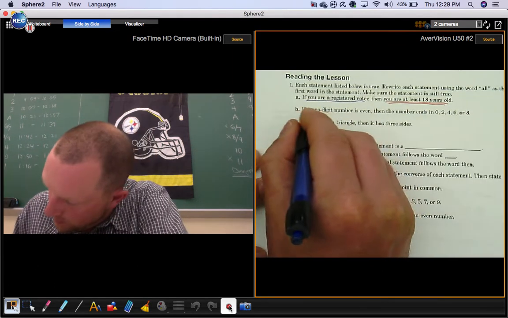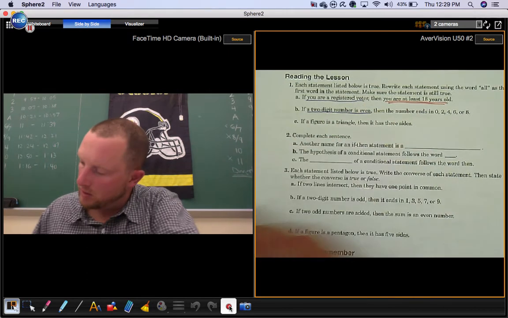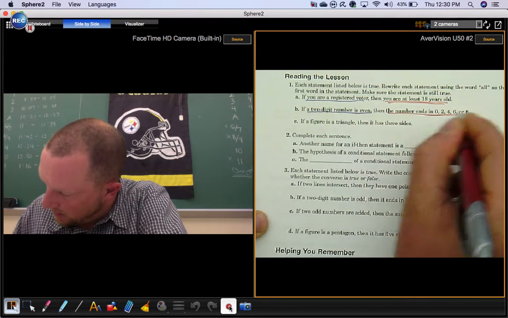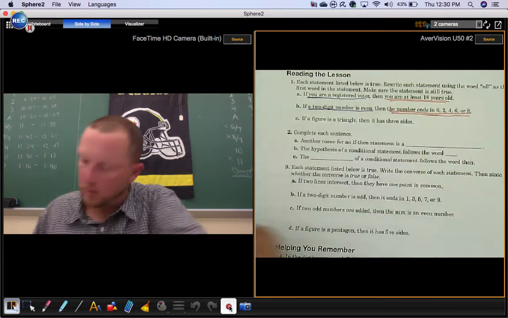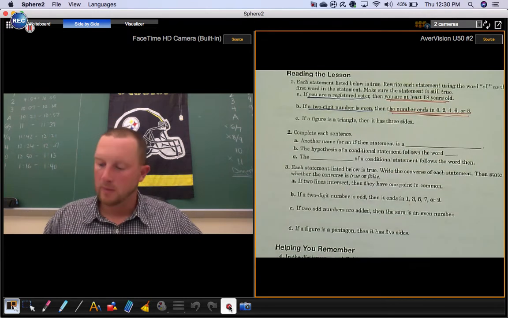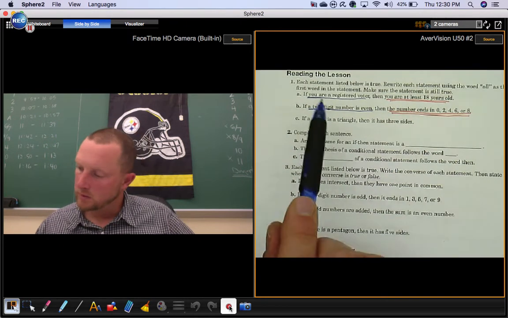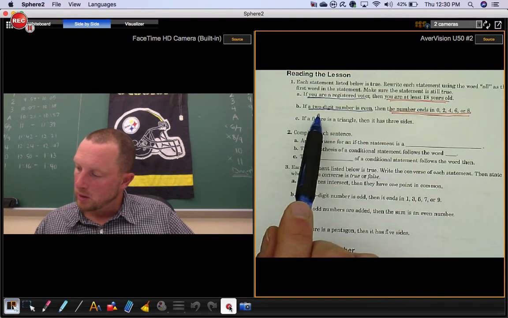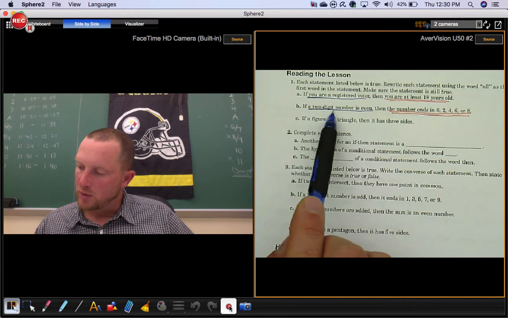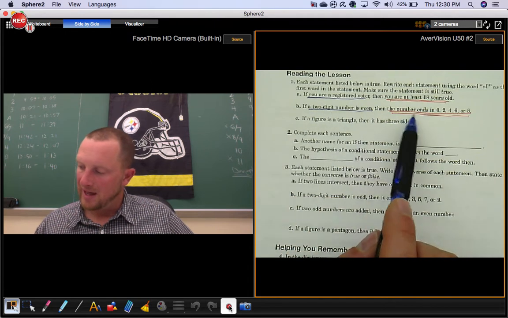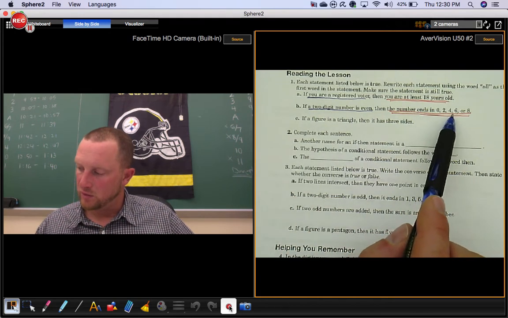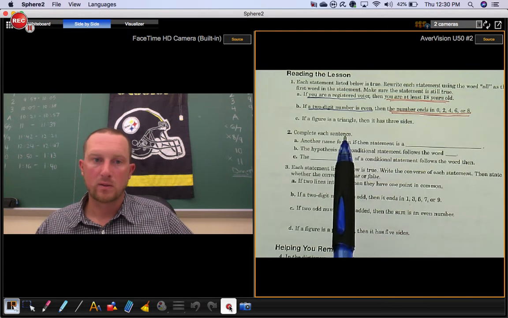Part B. If a two-digit number is even, then the number ends in one of those digits. Change it. All two-digit numbers that end in 0, 2, 4, 6, or 8 are even. Those mean the same thing.